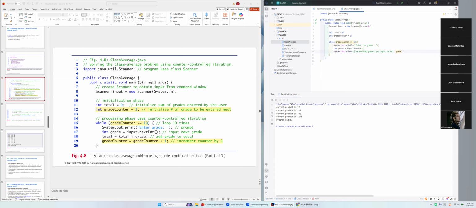And let's say the number: we use a %d as a placeholder to indicate the grade counter, so you will know currently how many students you have already inputted.